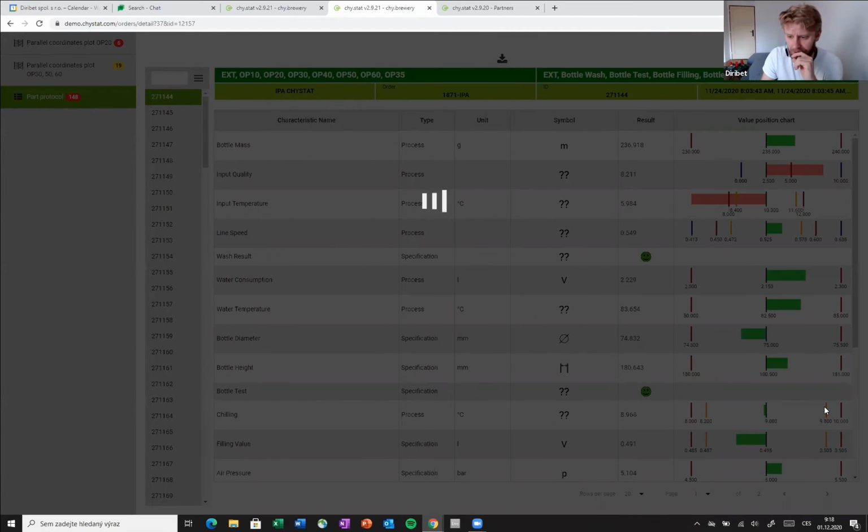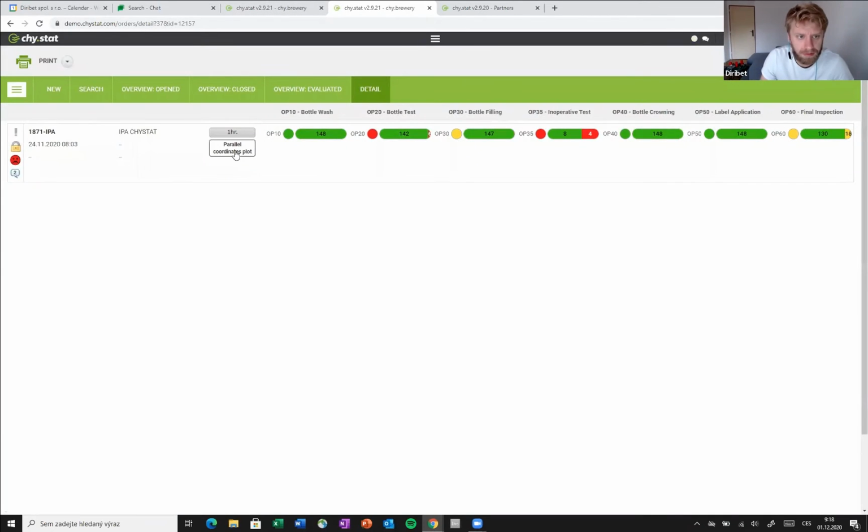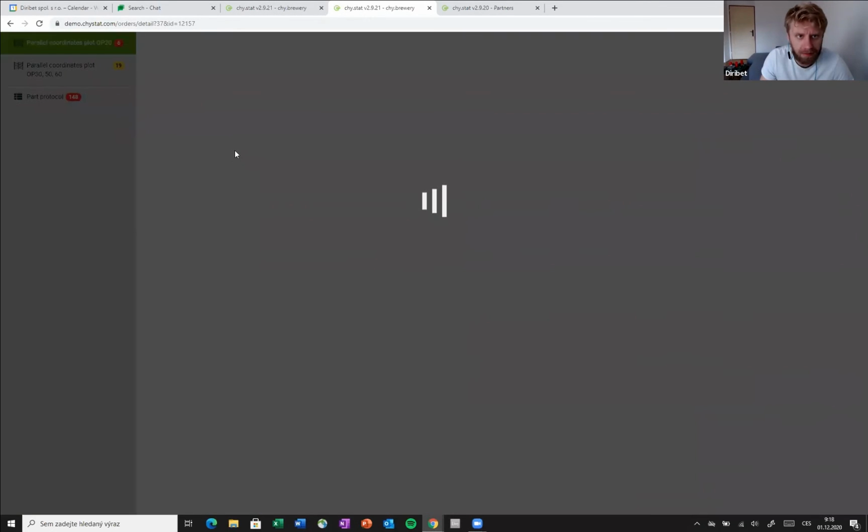Okay, it's loading. It loads, but okay, it's loading the parallel coordinates plot.